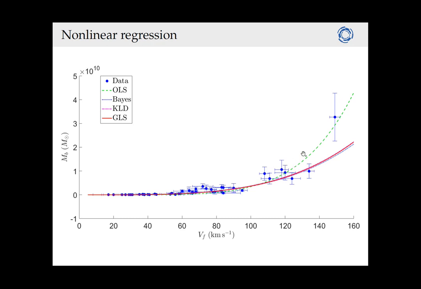Specifically, there seem to be a number of points, especially this one, that could be characterized as outliers, and we also see that ordinary least squares is heavily attracted to those points. On the other hand, the robust methods that do take into account the error bars on the data are not fooled by these points. They take into account the fact that these have clearly larger error bars, specifically on the mass, for the larger masses, and hence they assign a lower weight to these measurements and are not attracted by the corresponding measurements.